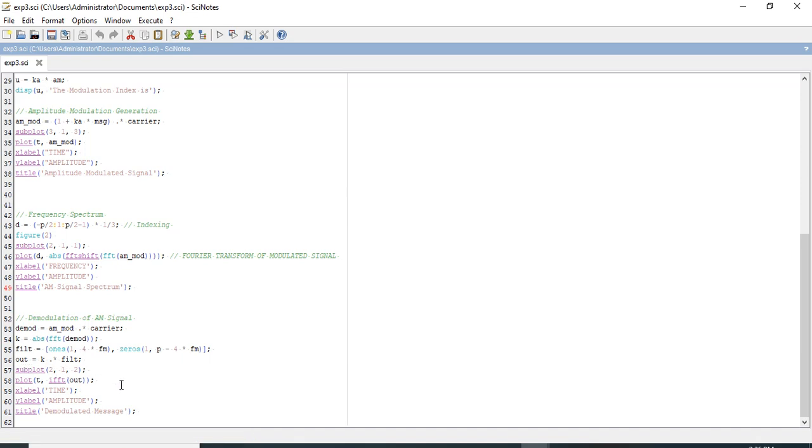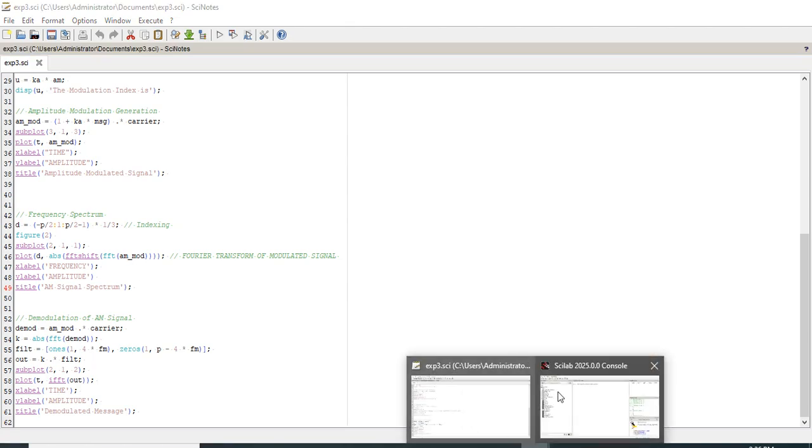Then subplot 2, 1, 2, meaning there are 2 rows, 1 column, and in the second grid the demodulated signal is produced. Plot t comma IFFT, that is the inverse Fourier transform, is applied to see the demodulated signal. So in the demodulated signal we need to see the original message signal. Now save and execute.